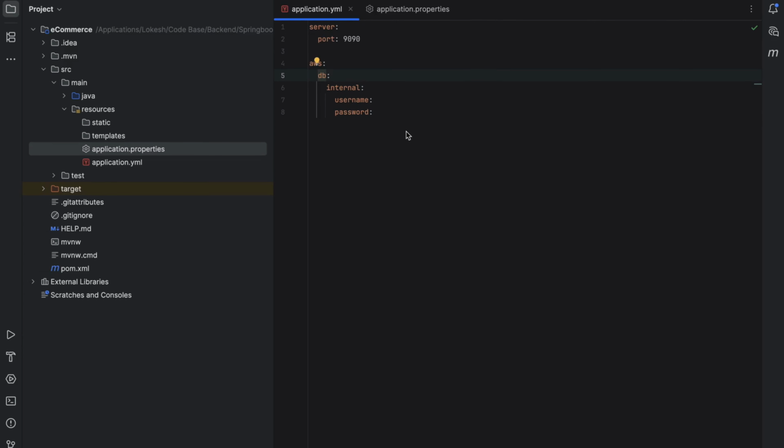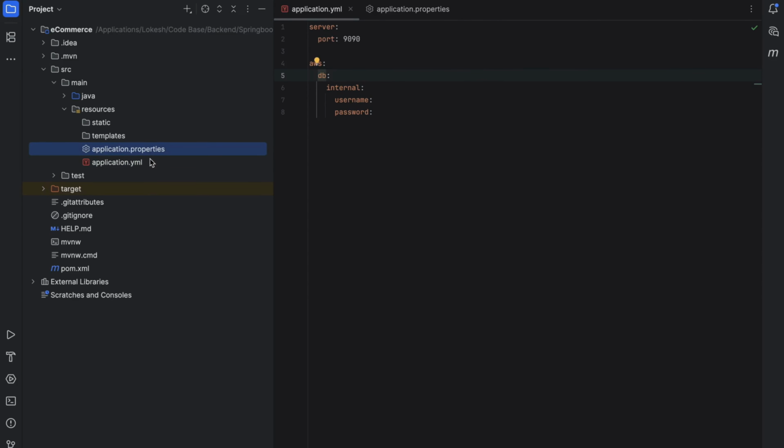In summary, if you are dealing with deeply nested configurations like security, Kafka or microservices, YAML is more readable. But for quicker setups and debugging, the properties file is easier. Also, we might have the question: can we use both together, the YAML file and the properties file?